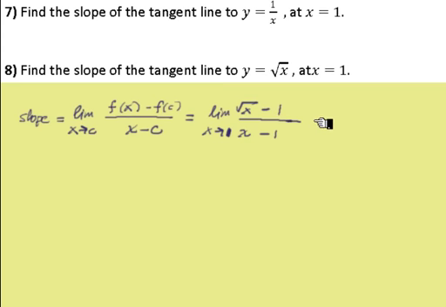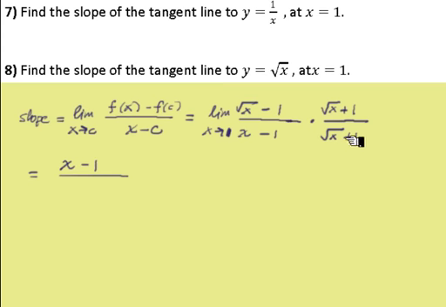So we're going to do a little manipulation that we saw before. We're going to multiply top and bottom by the conjugate of square root x minus 1, which would be square root x plus 1. And we have to multiply numerator and denominator by square root x plus 1. All right, and we FOIL the numerator, and we have root x times root x, that's x. Since these are conjugates, the middle term cancels. That is, the outer is square root of x, and the inner is minus square root of x, so those cancel. And minus times plus is minus 1.